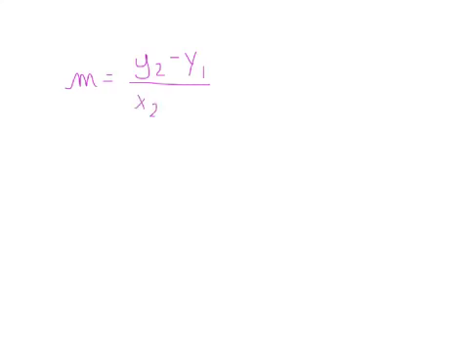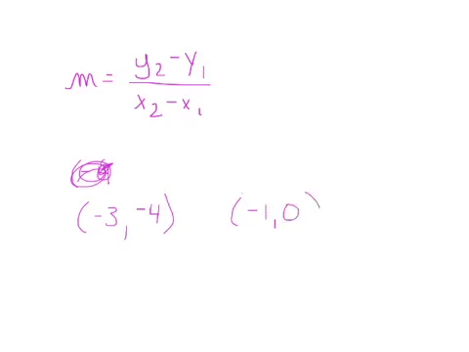This reminds me, I forgot to go over that the slope is y2 minus y1 over x2 minus x1. So if I look back at the same example that I had done, where I took the 2 points, one was at -3, -4, and the other point was at 1, 0.